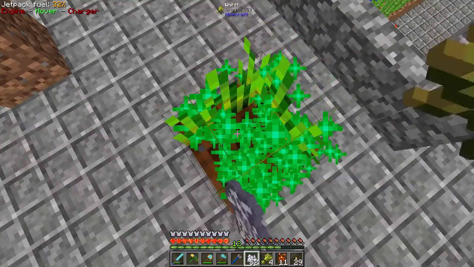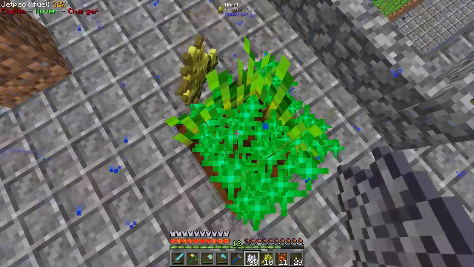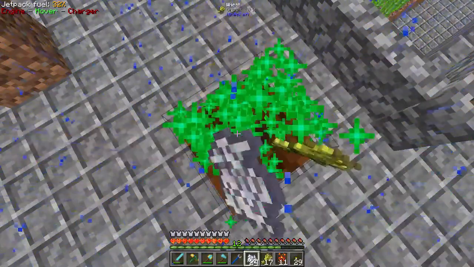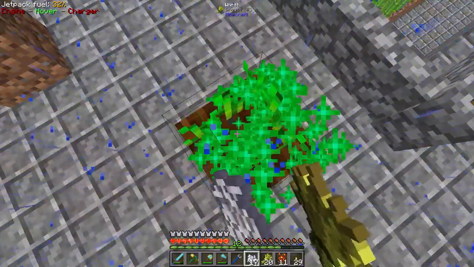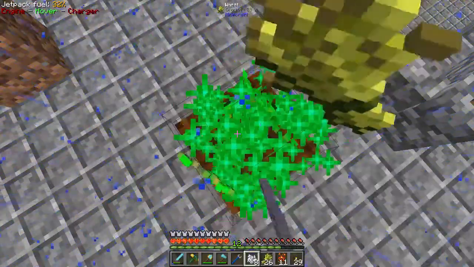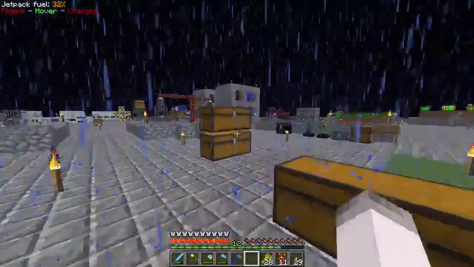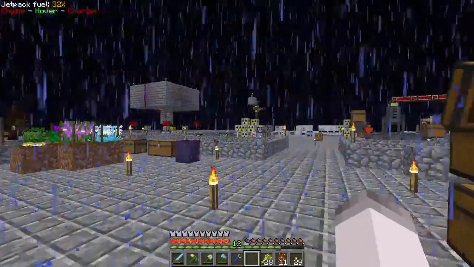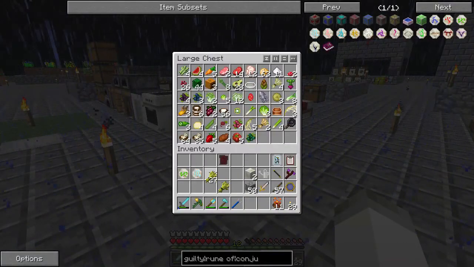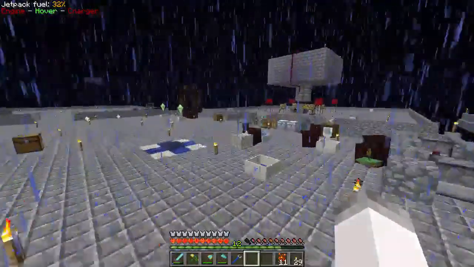And plant this guy down and just spam click. So this will give us some wheat, which, we only need 1 right now, but getting extra is always going to be good. So we're going to get close to half a stack. Alright, and put the seeds away. I'm going to just keep the 1, put the rest away. And that should be everything we need for this.